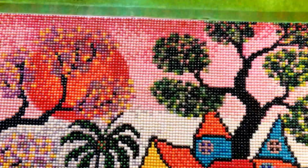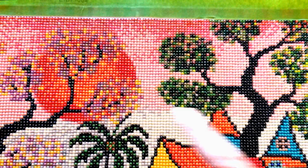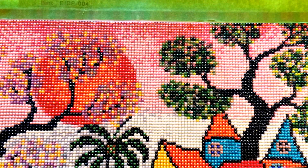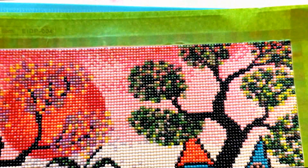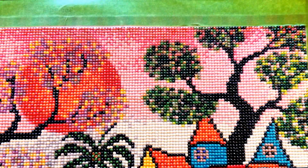So I put an extra layer of painter's Frog Tape around it. If you go to the hardware store, I think you can even find this stuff at Walmart in the painting section. It's with all the other painting tape products, and I think it actually says Frog Tape on the label. I'm guessing because of the green color. So yeah, I've got Frog Tape around the outside just to protect it.